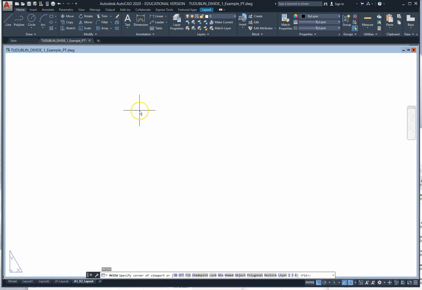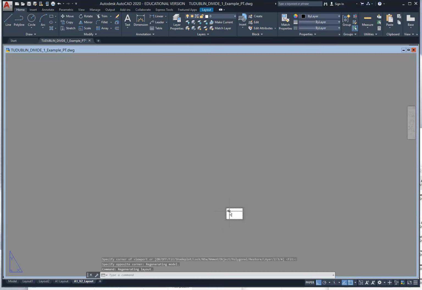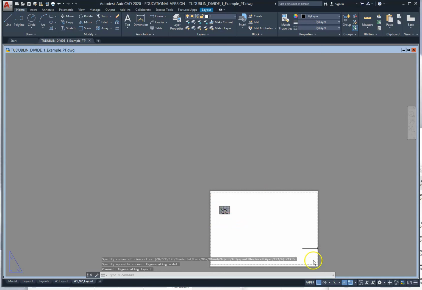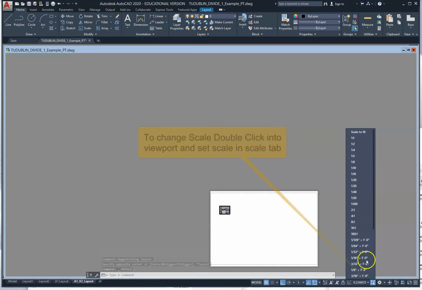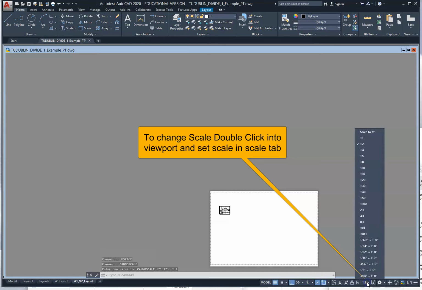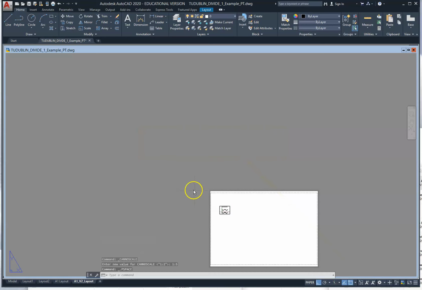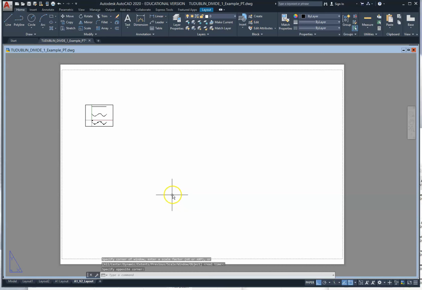Normally I'd create this on the PS viewports layer. I'm just going to create this here, and that's one viewport, and I could go around and create the rest of the viewports. And just to remind you how to do scale, if I just double click into here, we'll see what the scale is. It's a very odd scale at the moment, so maybe if I pick 1:2, possibly a bit too big, 1:5, and that looks like a good scale for that thing. Okay, so that's how we would create an A1 layout.